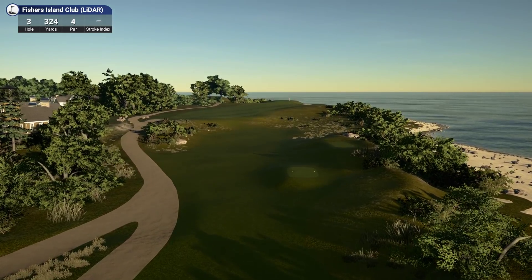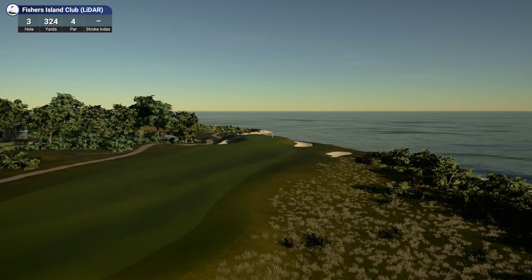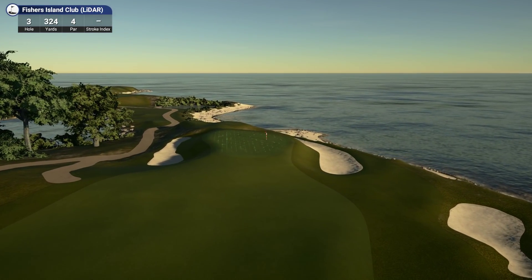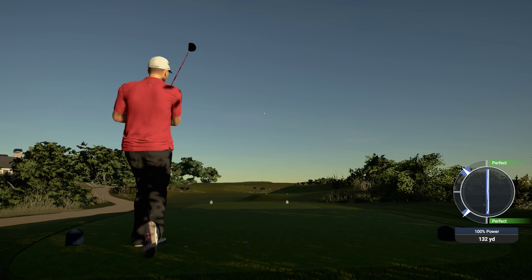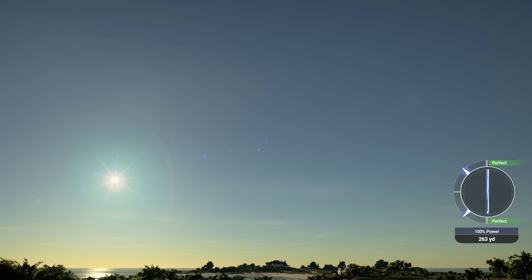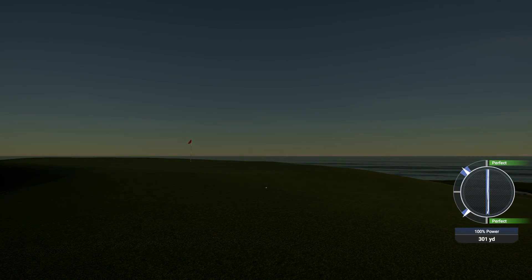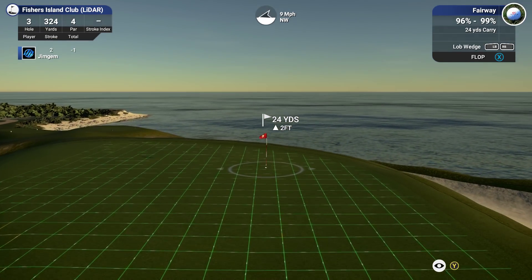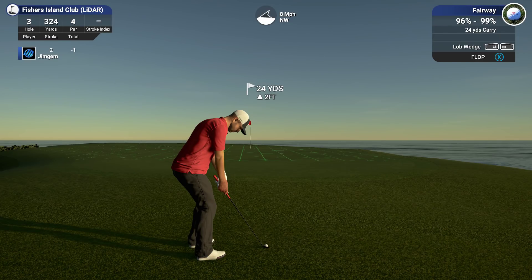I hope you all had a good weekend - I've been playing The Division 2 all weekend, I finally caved in and bought it. I said I was going to leave it because I was too busy playing Anthem, but it just looks so good and I've been hammering it all weekend. Great game, loving it. Okay hole three, 324 yards, par four. You can see the little undulations out in the fairway - they're actually so accurate with the LiDAR data. I think we'll just smash the driver up there anyway. That probably leaves a little flop shot onto the green. I'm really enjoying these LiDAR courses. They've really done very well, but you've got to know what you're doing in the design as well - you've got to get the planting right. There's no point just putting the proper topography of the course in and then half-assing the planting - it's still got to look nice.